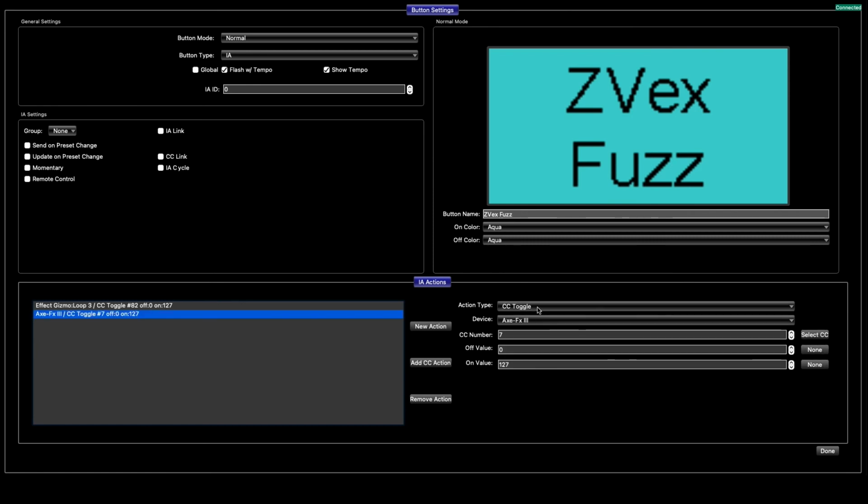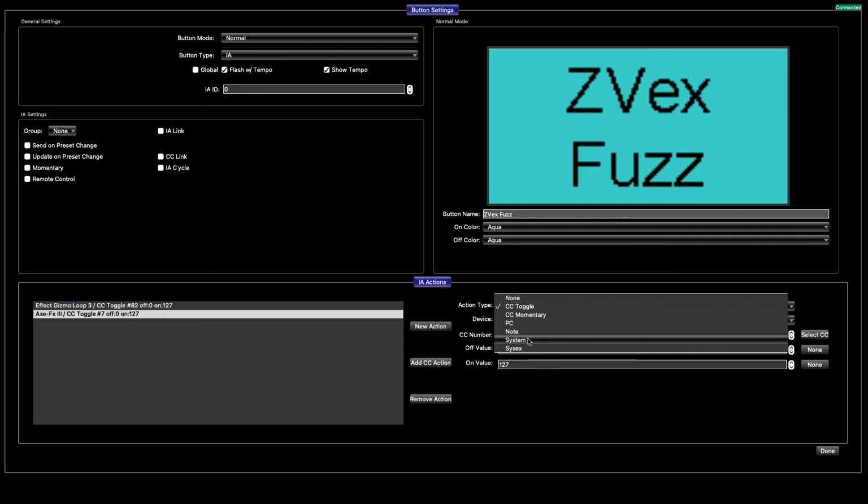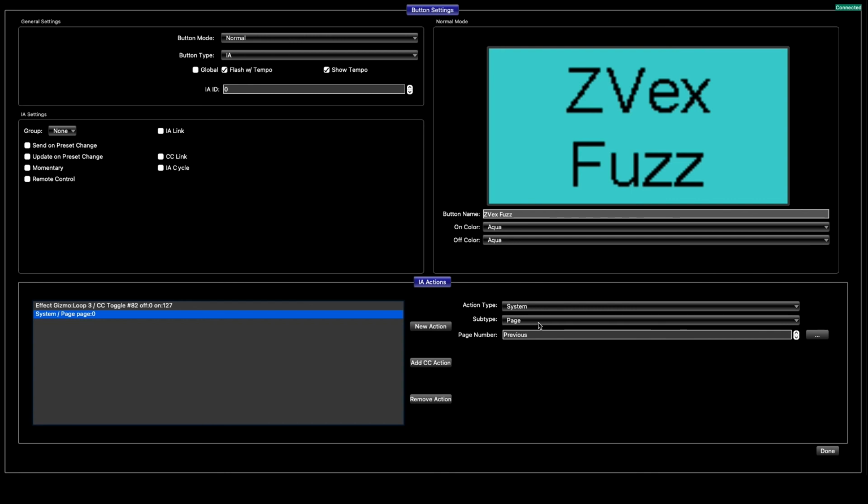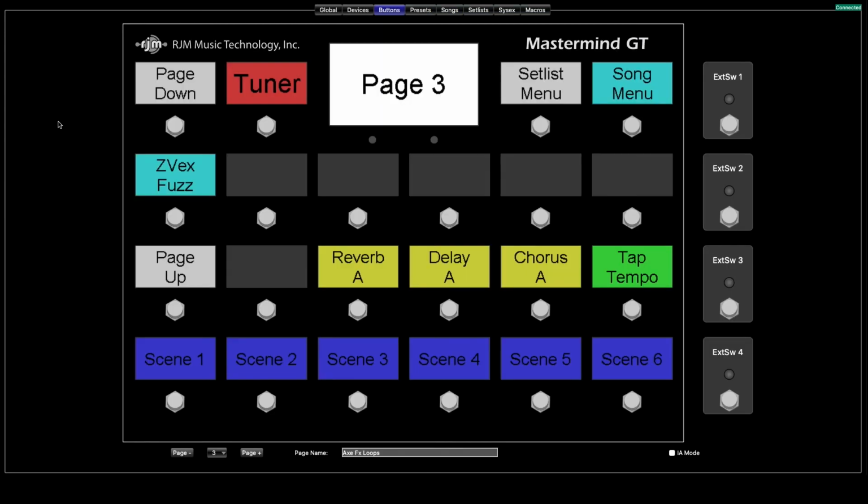And this time when we go to action type, we're going to select system, designating that we want to do something within the system of the GT. So subtype is already selected for what I want. We want it to go to another page, and then the next field down is the page number. So we're going to go ahead and put in page number 1. And then finally, so that now everything truly works, we'll go ahead and select transfer, and we're going to click write changes to device.